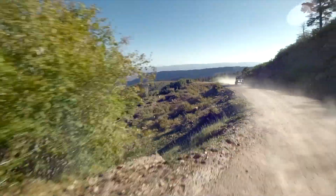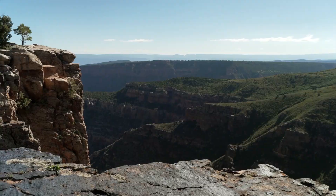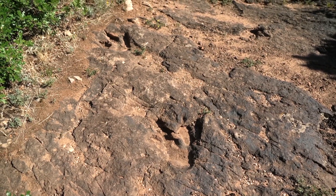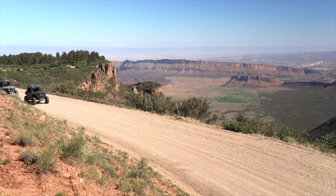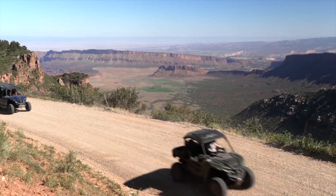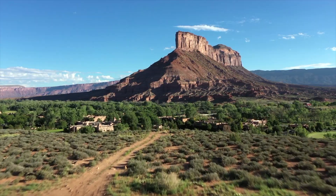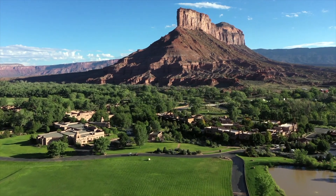It was super hot, so we just kept moving to stay cooled down. When we got to the top of our first vista, we were told it was an area where dinosaurs once roamed — and sure enough, we got off and there were fossilized dinosaur footprints in the rocks, which were really amazing. Admittedly, by the end of the day I was feeling a little tired, but when we came around the last corner and saw the Gateway Canyon Resort at the bottom of the hill, I knew we were going to get some food and rest. This was the most territory I've covered in one day on a media ride, and it kind of flew by — it was just really enjoyable.